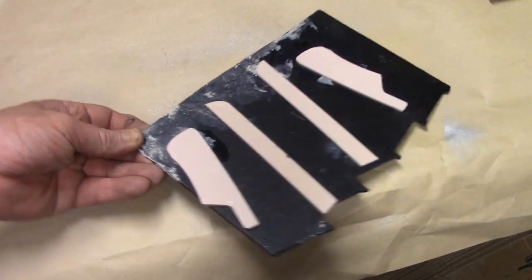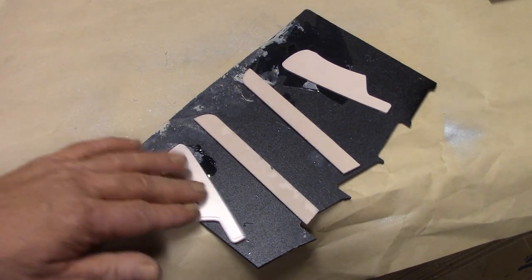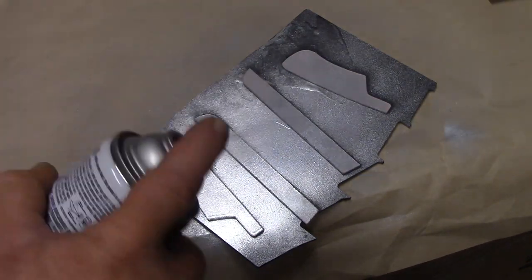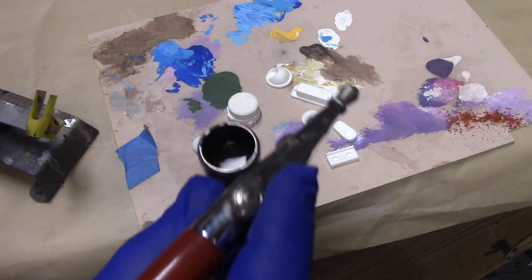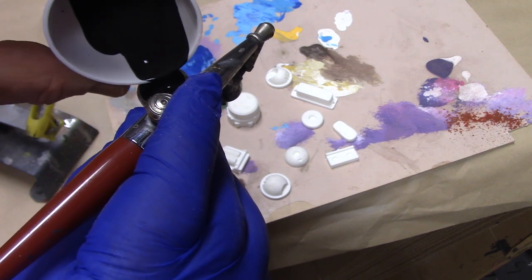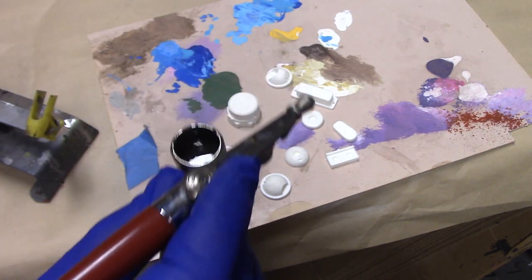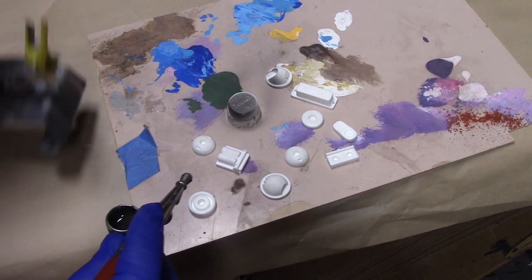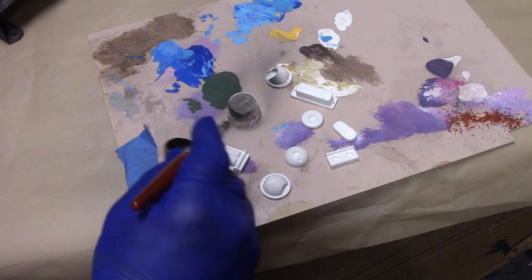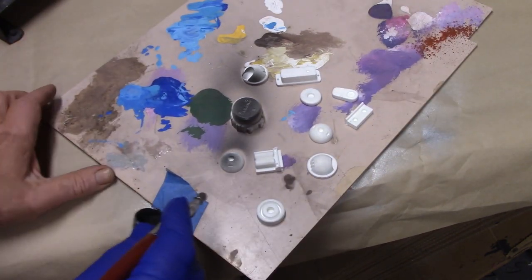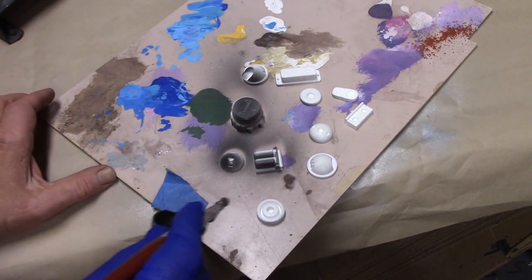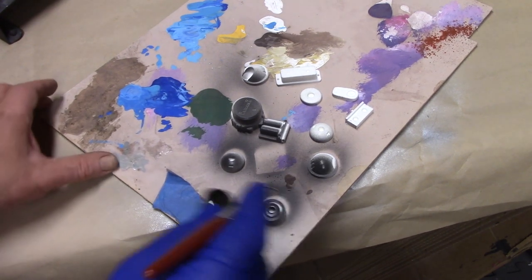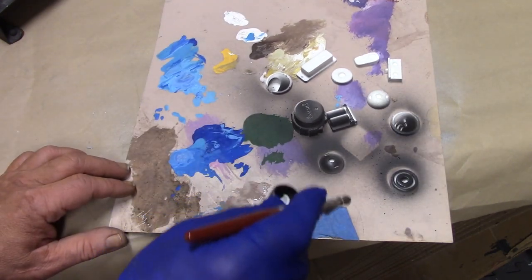These accent pieces for the visor, for the outer visor bezel, are also silver. I mixed up about five parts black to about one part white. So I've got this really dark gray color and as I talked about in my other tutorials I don't like using straight black at least at first for the greeblies on this. I just want them to have a little bit of a light pop and that doesn't happen when they're straight black. Just mix a little bit of white into your black as your base coat.